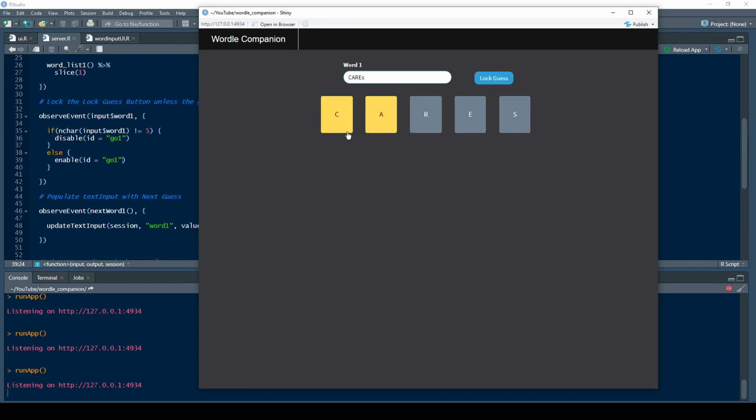So while we have the functionality to change the color of the individual buttons, it's not actually doing anything. We're not adjusting our word list based on that, and we should be, because if Wordle gives us a yellow background, then it's in the wrong spot, a green background, then it's in the right spot, and if it doesn't give us any change in the background, then it's not in the word at all. So we want to use that logic and information to adjust what our word list is, and that is what we're going to be doing in the next video.